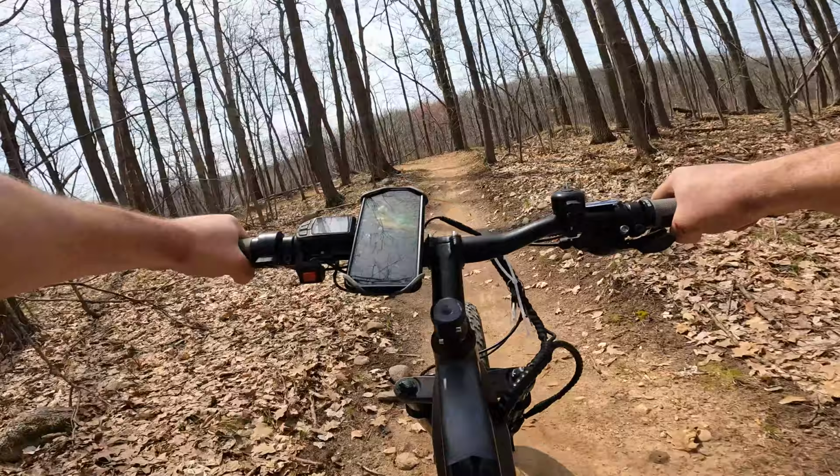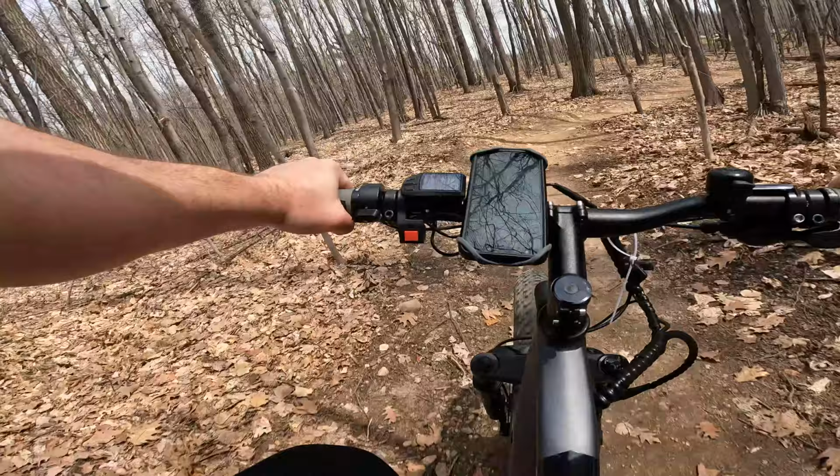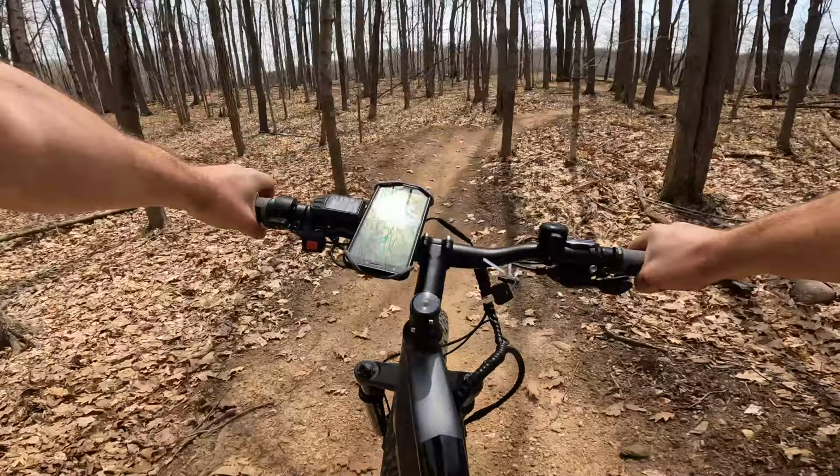You definitely are getting a little winded though from all that extra weight. So if we're going to be doing this frequently, and you didn't want to have all that extra front weight, I definitely recommend the mid-drive. It's going to be a little bit more balanced of a bike. But man, this thing is a beast out here. Look at her just go.